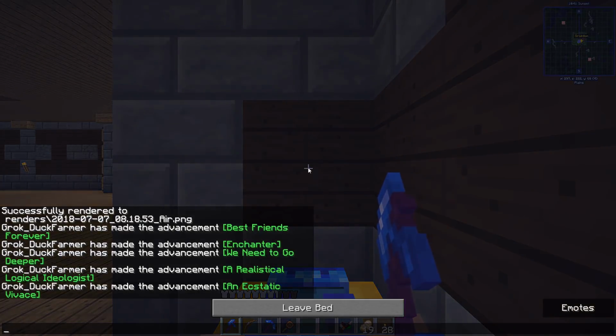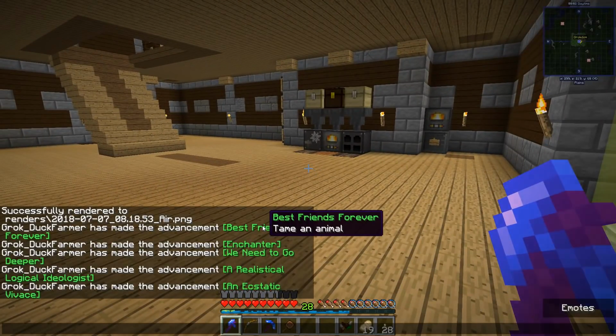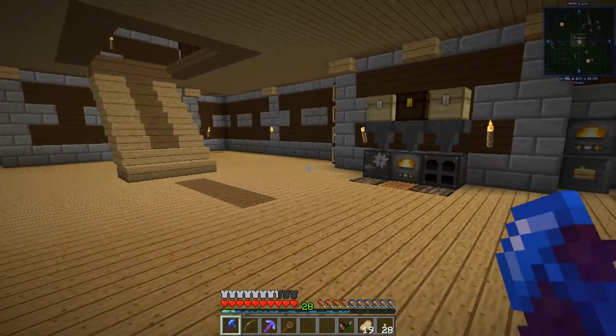And... yeah, you can see some of the things I've been doing earlier. Best friends. What was best friends? Tamed an animal. That was a horse. Enchanter made the enchanting table. Go to the nether. And we just made the last 2. All right, let's go ahead.